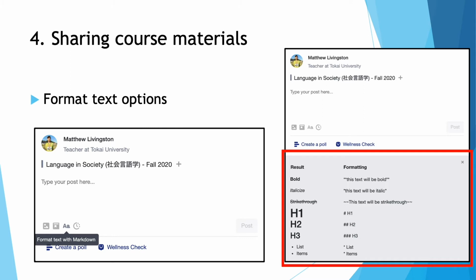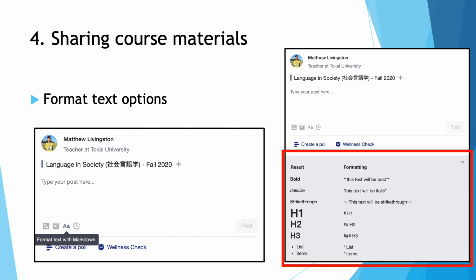In order to do this, we have to click the Format Text with Markdown icon. Personally, I think this is one of the big weaknesses of Edmodo. There's no easy text formatting options. Instead, you'll see a list of formatting prompts.